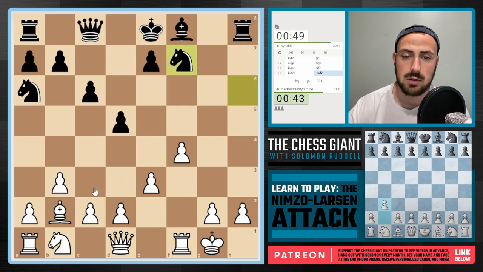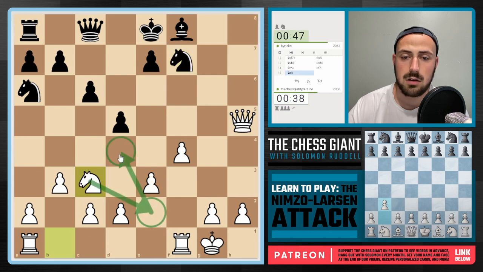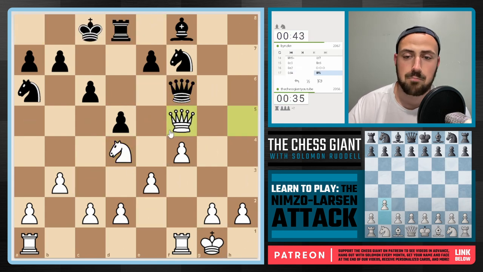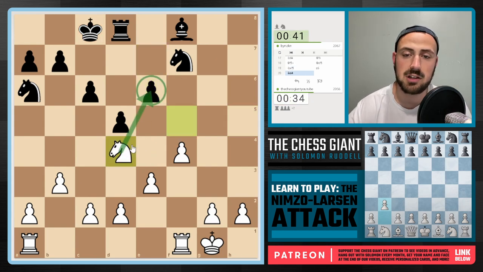In that case, we will do that. Bada bing, bada boom. Throw in a check again. Okay, knight C3. Knight E2. Knight D4. Queen F5 forcing a trade. E6, I'll bring the knight back.